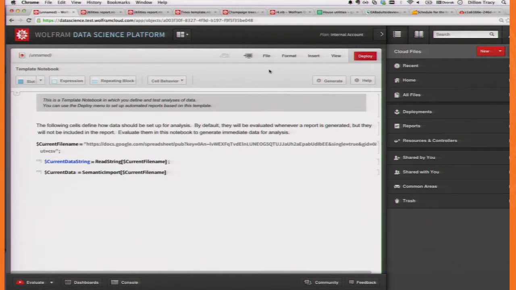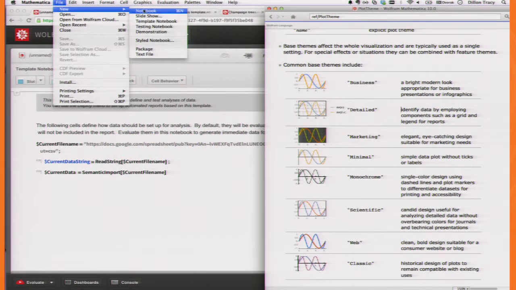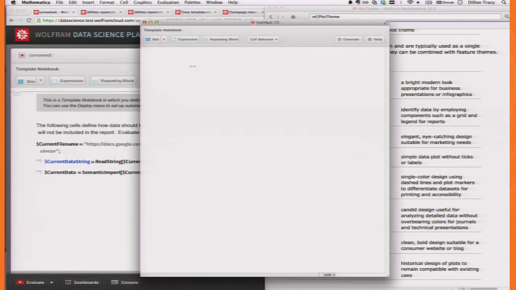Now, this is a special kind of notebook called a template notebook. You can recognize it by these buttons across the top. There's nothing scary or special about this. So if I'm in the desktop, these exist too. Okay, and what these buttons do is they allow you to create variables called slots in your template, which are filled in with whatever you want to fill them in with when you generate a document from this template.